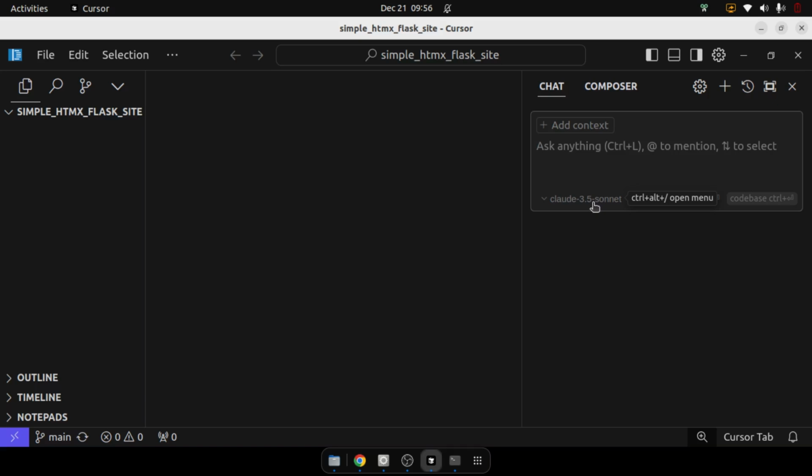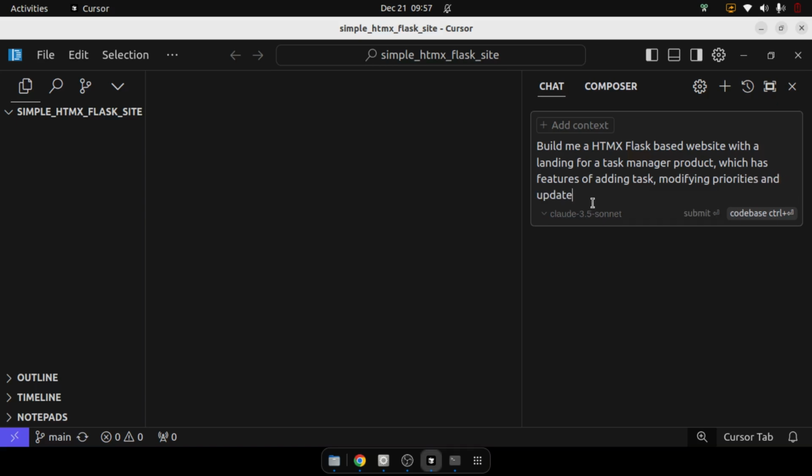The first thing that I'm going to ask Claude is: build me a HTMX Flask based website with the landing page for a task manager product, which has the features of adding tasks, modifying priorities, and updating the target dates for each task.